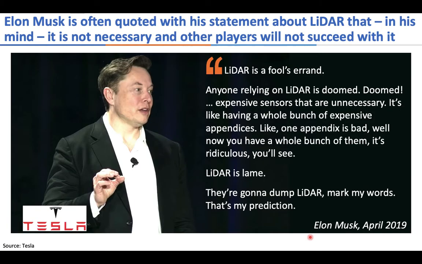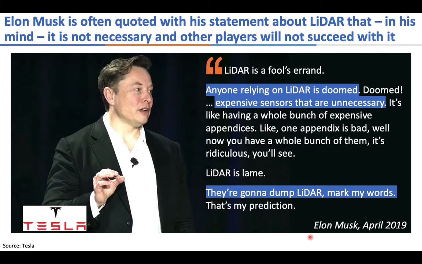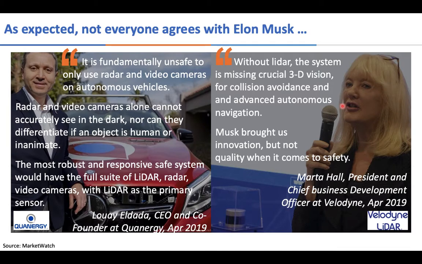And yes, I know Elon Musk is basically saying LiDAR is a fool's errand. Anyone relying on LiDAR is doomed. Let me repeat that, doomed. And he says it's not necessary. And he's somewhat alone with this in the industry. There are certainly others who say it's fundamentally unsafe to only rely on radar and video. And let me say this is for higher levels of automation, so for level 3, level 4, level 5 that we talked about.